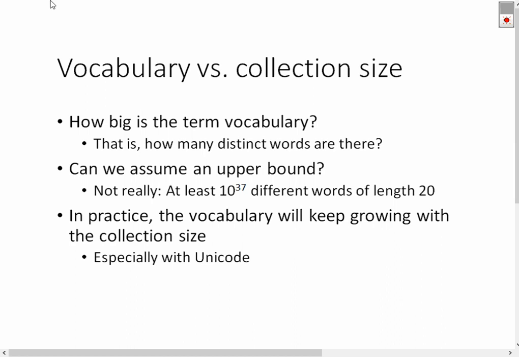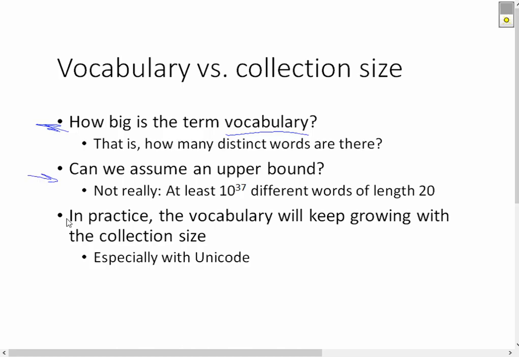So, what we're going to really focus on in this section is how big is the term vocabulary, and it basically boils down to how many distinct words we wind up having in the dictionary. We know that this can be impacted by a couple of things, right? Because when I start using things such as byword indexes, our vocabulary gets dramatically bigger, and that's one of the disadvantages of using those kinds of indexes. So advantage, I get to have more wildcard kinds of searches. Disadvantage, they take a lot of space. Okay, so we have to deal with that and come up with implementation strategies that mitigate that impact.